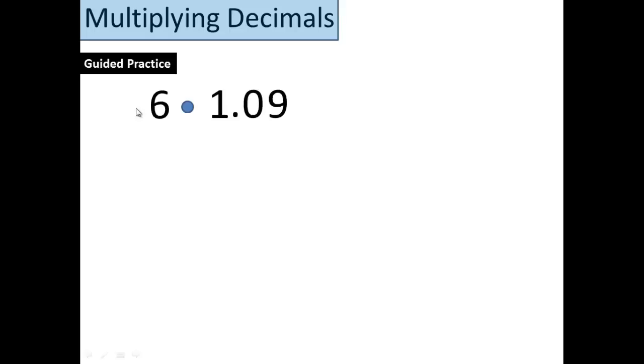This one's on your own. You know the deal by now. Press pause on the tape. Do the right thing and press pause. Solve it on your own. Press pause now, please. Okay, if you're back, you should have solved this problem. The first thing I would do, I told you the quick tip: put the number with the most digits on the top. So I hope yours looks like that. Next thing I like to do, count the number of digits to the right of the decimal point. I got my 2 right there. What did you all put for this one? 0 is right. The decimal point is right here. There's nothing to the right of it.